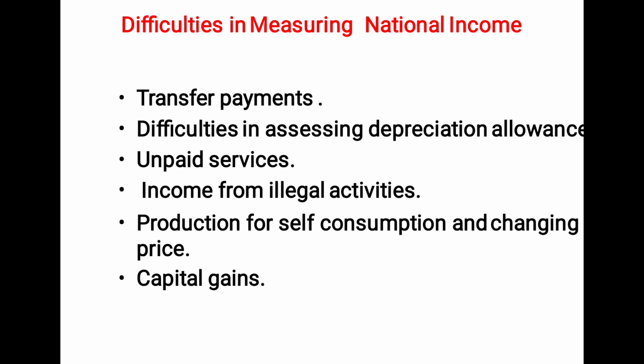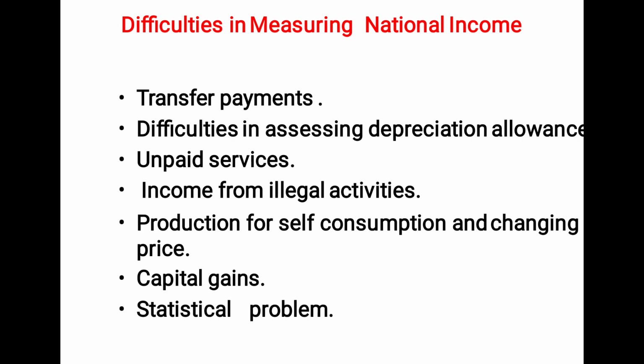Next one is capital gains. First we should know what capital gains is. Capital gains is nothing but the profit that you make from selling a property. Suppose you have a land of several acres and you sell it. It's a great property and you will definitely get gains out of it. So how are we going to calculate this capital gain into our national income?